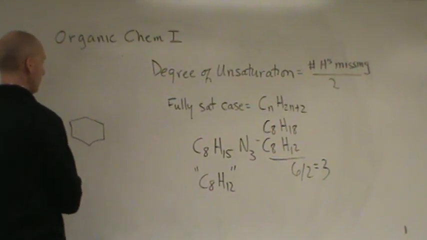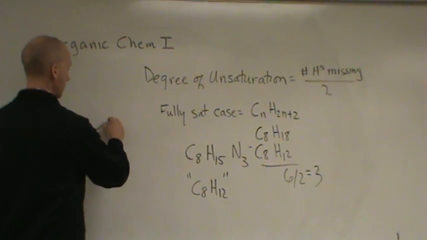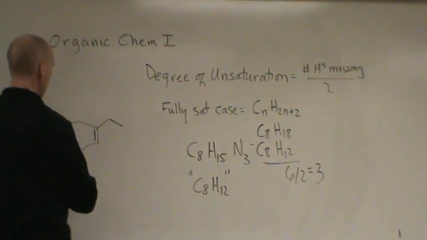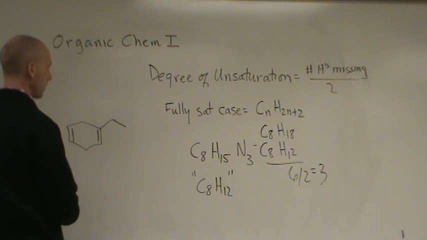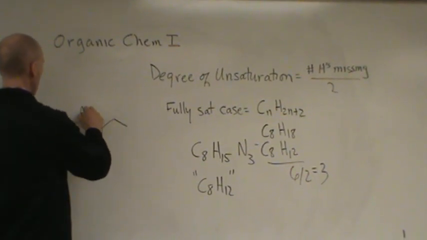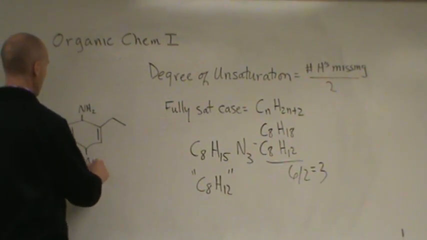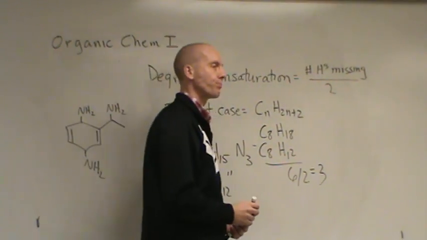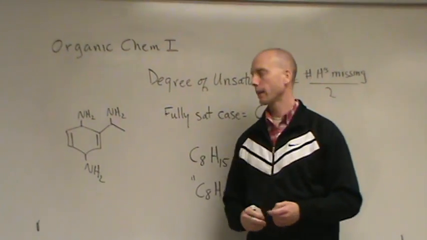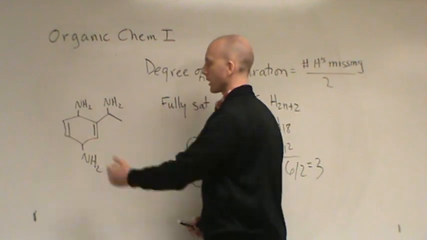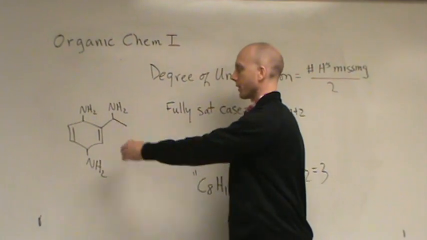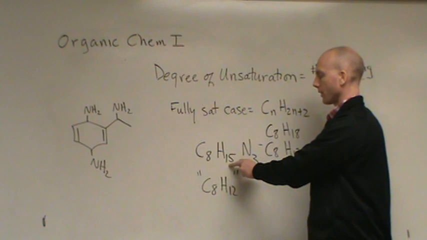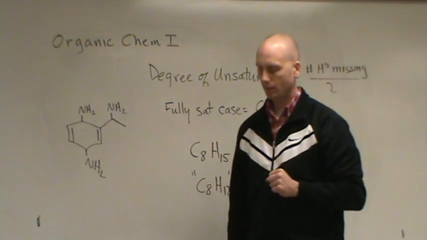Well, let's draw a ring for 1. And we got 2 more carbons. Okay. So now I can put a double bond for 2, another one for 3. I got 3 nitrogens, so I can make those NH2s. Something like that. Okay? So when you draw a possibility, draw all your elements of unsaturation and then put everything else on the molecule. So I invite you to count all the hydrogens. You will find that they add up to 15. Okay?